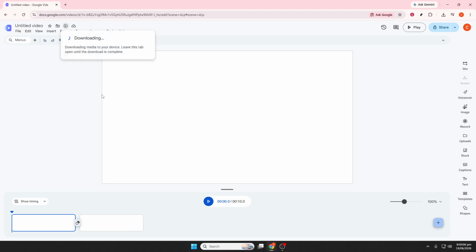The time this takes can vary depending on the length of your video, the number of scenes, any animations or effects you've used, and even your internet connection speed. When processing is complete, download the finished video file to your computer, then open the file and review it carefully. Check the video quality, audio quality, scene transitions, text readability, and overall playback performance to make sure everything exported correctly.